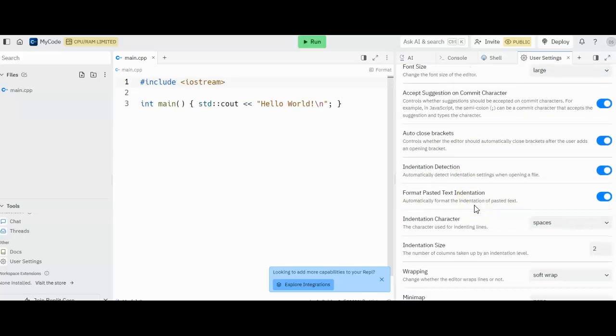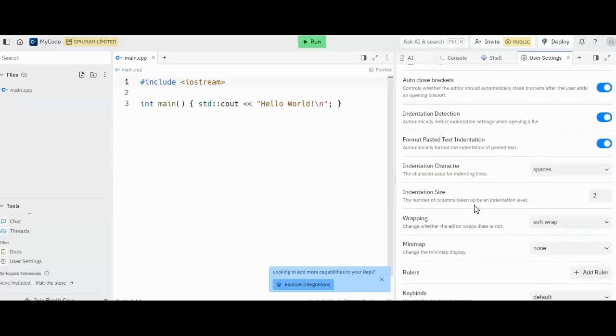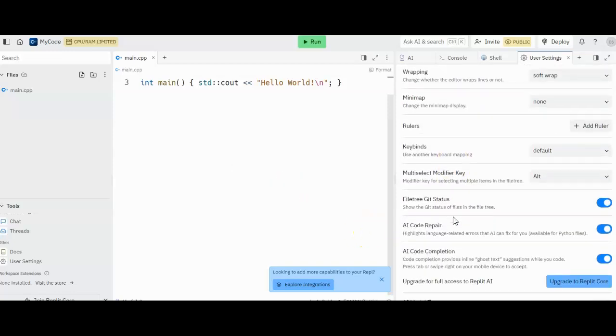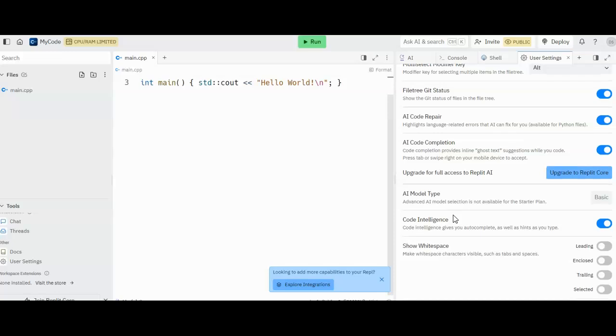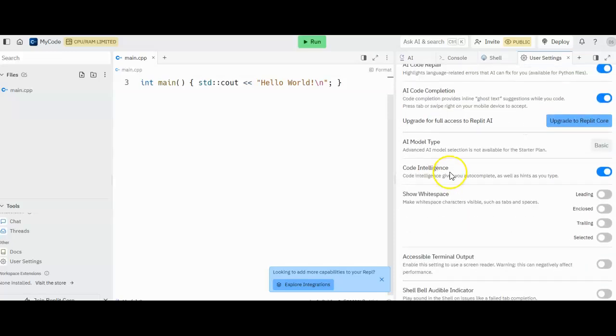Things like, do you want to auto close brackets? Most of this stuff you can leave on unless you start to find that you need to turn it off. The indentation size is 2. That just means when you hit the tab key, it'll move over 2 spaces. Code intelligence is helpful to have on. It does things like it tries to fix your code for you.